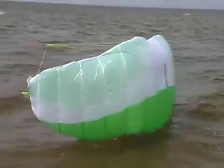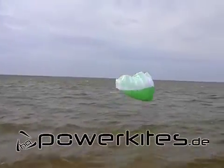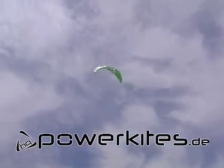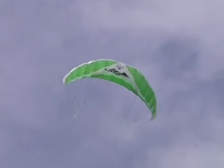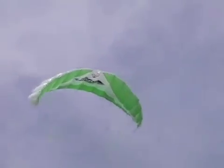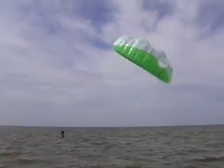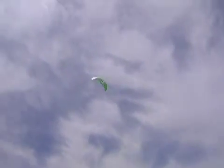And here's Craig demonstrating the reverse launch using that third line. He'll pull slightly and turn the bar at the same time, and when he does that, not only does the kite fly in reverse, it actually flips around. And when the leading edge is pointed to the sky, he releases that third line and the kite flies straight up again. Here he is applying a little bit of tension to that trailing edge line. And you see how it cups. He releases it, it goes back up.